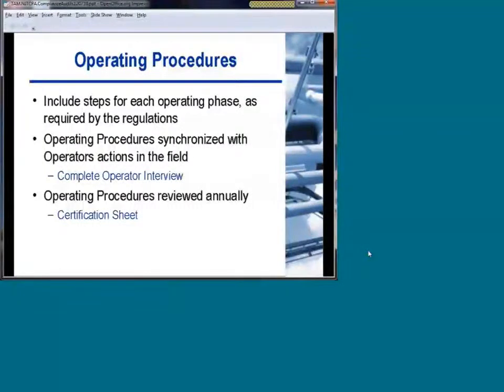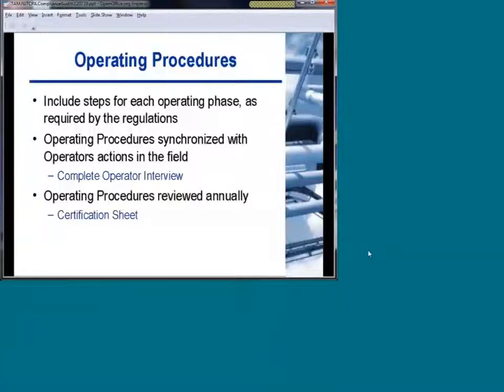In addition, when I get to operating procedures, I like to verify these operating procedures should be synchronized with what the operator is actually doing in the field. And so when I go through the audit of operating procedures, I'll ask, hey, can you bring in an operator? Can I talk to an operator? I'll then tell that operator, hey, I'm not quizzing you, but I need to verify. I want to look at these procedures, see if they're really what you're doing. So I'll pull the P&ID, or I'll actually take them out to the process and say, hey, I'm going to pick a step. Will you explain to me how you would do it? I'll pick a step, say normal startup. I'll then go through, as the operator's telling me how he's doing it, I'm verifying, does that match up to what I have in my procedure?